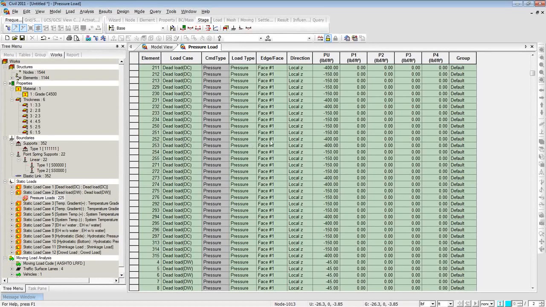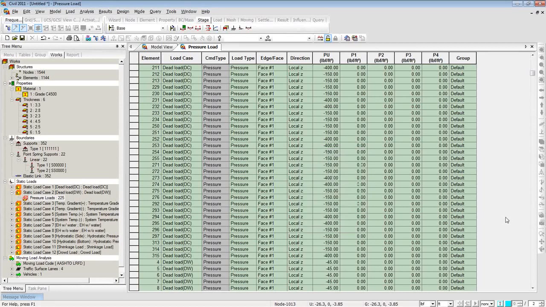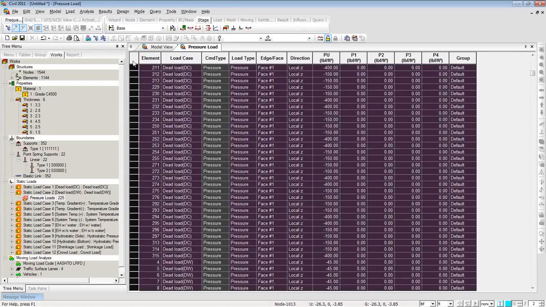You can always right click and export this information to a spreadsheet, or you can directly copy the entire thing by clicking on this button. You can copy and paste it into a spreadsheet to generate the replica of it.